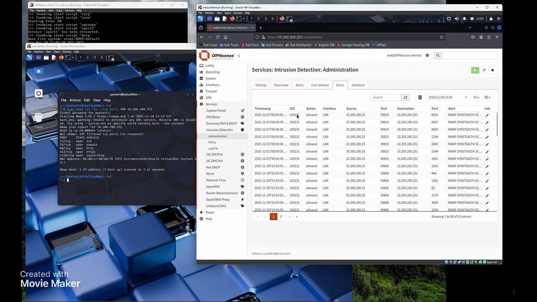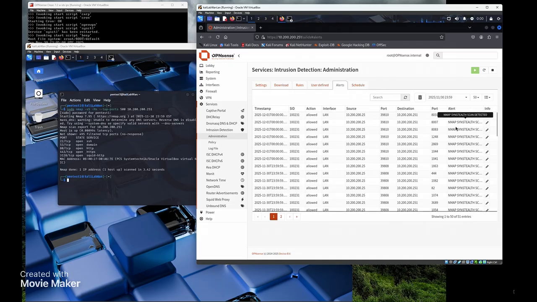Also, the service ID is there, the action is there, the LAN interface is there, and the source IP is now changed. So the port and the destination port are also there, and our alert message still stays the same.